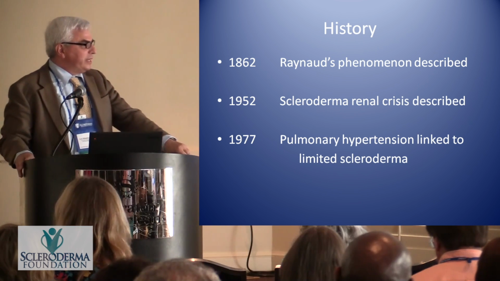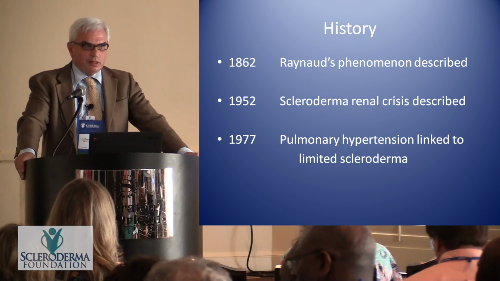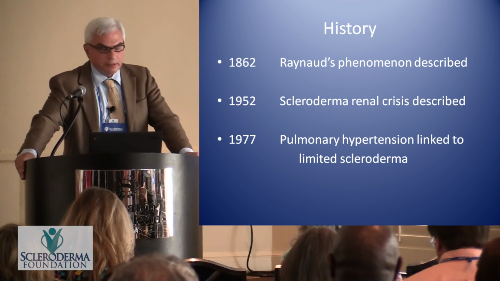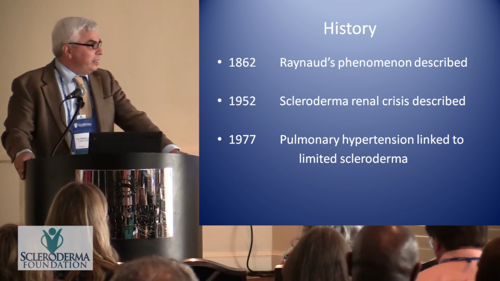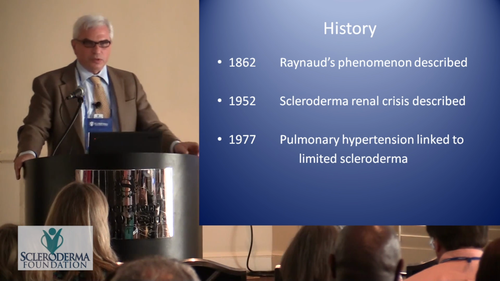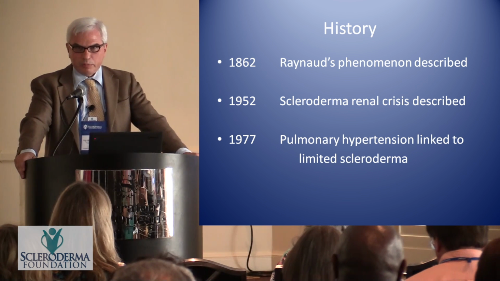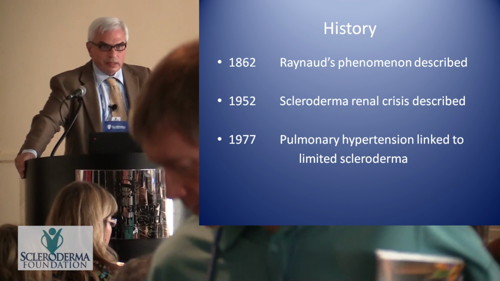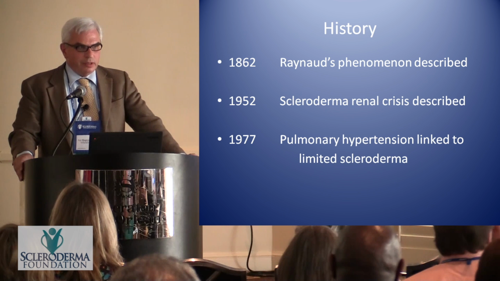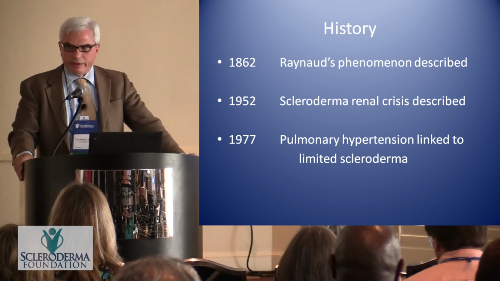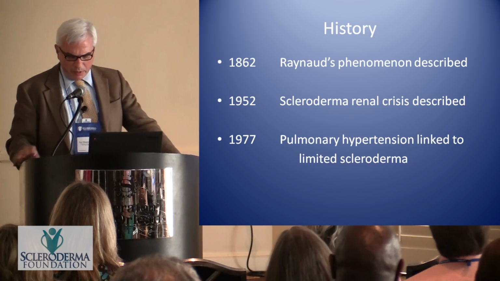And same thing with pulmonary hypertension. Through the work, again, of Dr. Steen largely, we know the risk factors. We know the stronger association with limited scleroderma and with an isolated decline in the diffusing capacity over time. And now, in 1977, there were no treatments for it. Now there are 13 treatments, as mentioned before. There are probably going to be more all the time that are less onerous, and we'll probably get to a point when we really know the risk factors better, that treating pre-pulmonary hypertension will be approved. That is, using these drugs before someone is short of breath and symptomatic.